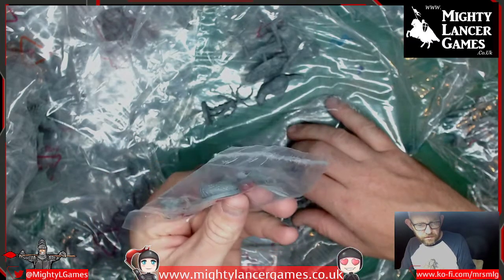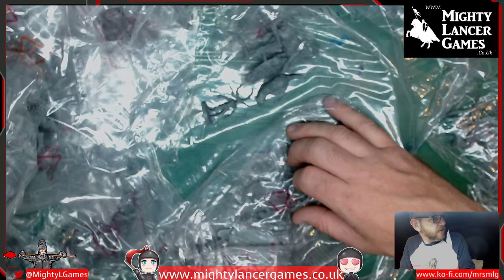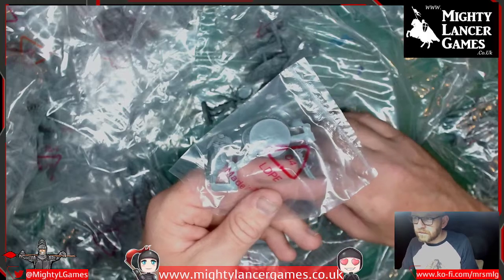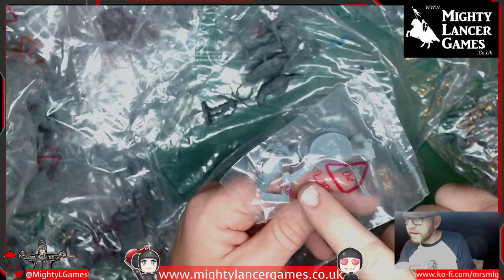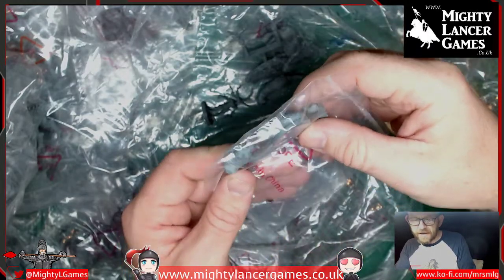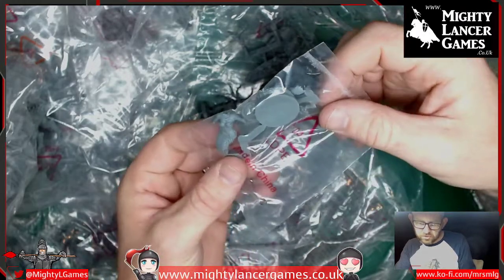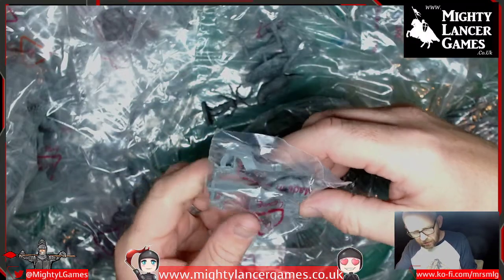So controversial. Left-handed snake person. You know, we were looking all over and we said it was available in metal. So this figure is available in metal. It's a left-handed Nagendra or snake person with a sword and shield. Awesome.